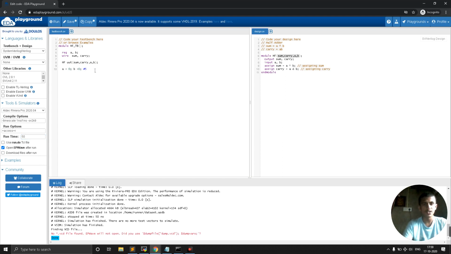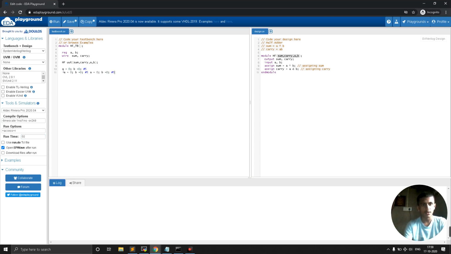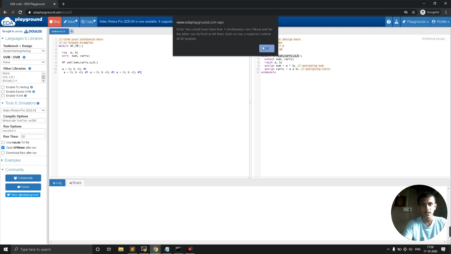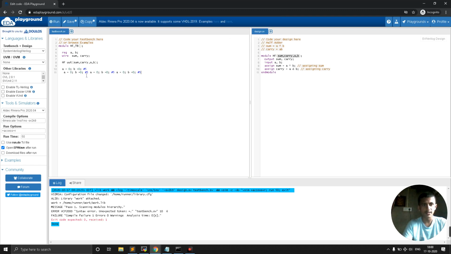Then we just copy this, then Control V, Control V, Control V, 4 times. I think I pressed something, that's why. Now I think it's clear. #5, and after this #5, because for the last value also we have to give some delay.